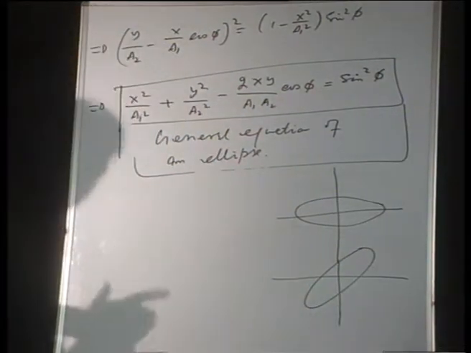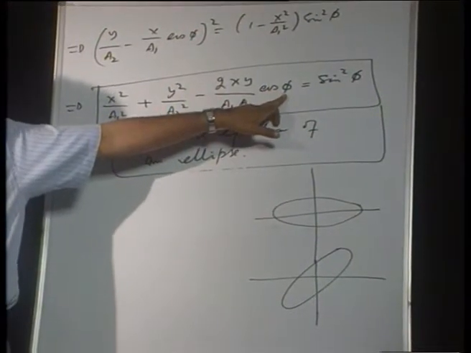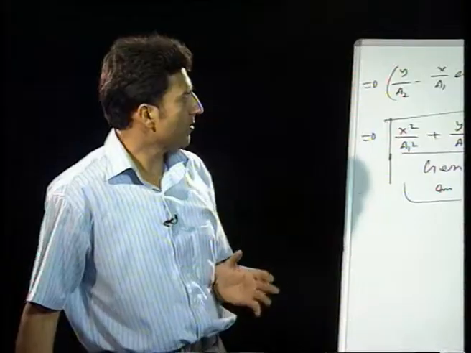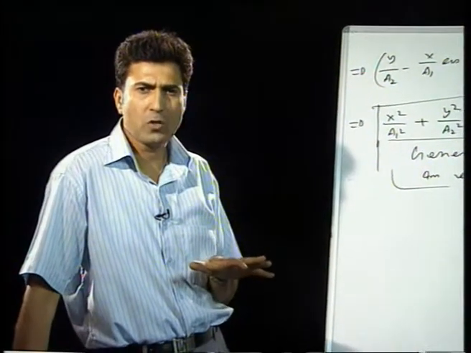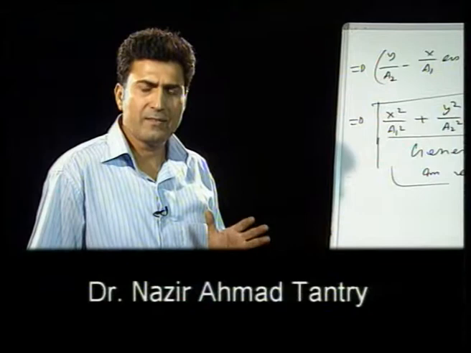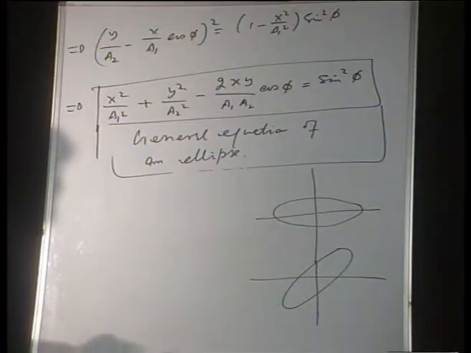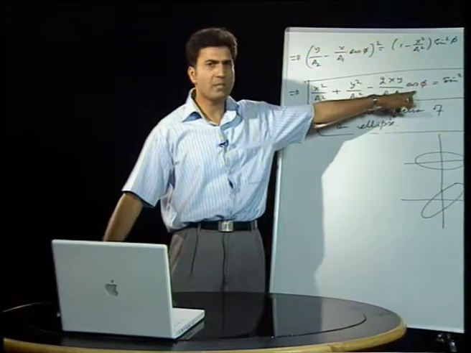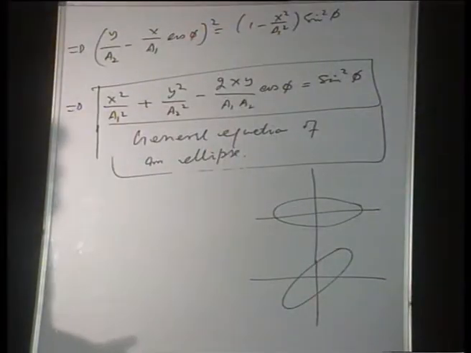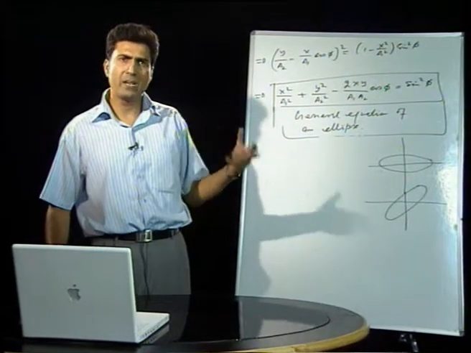And the shape of the ellipse simply depends upon the phase difference between the two oscillations, that is x and y. So the conclusion is this: if the two oscillations, simple harmonic oscillations, are at right angles to each other with a phase difference of phi, the resultant motion of the particle will be a general ellipse. But again, it depends upon phase difference phi. Different phase difference between the two oscillations will make the shape of the ellipse different.